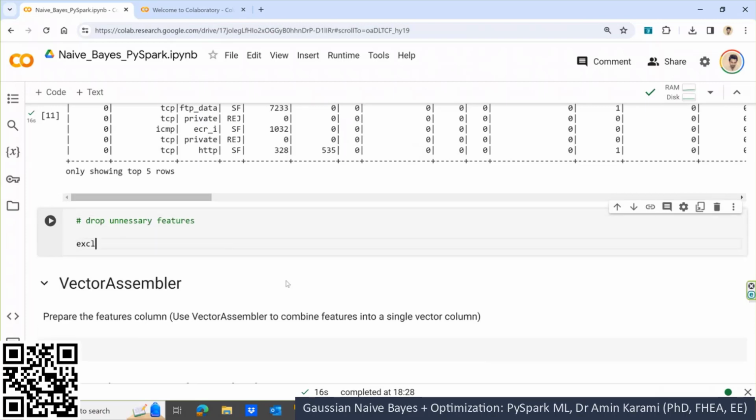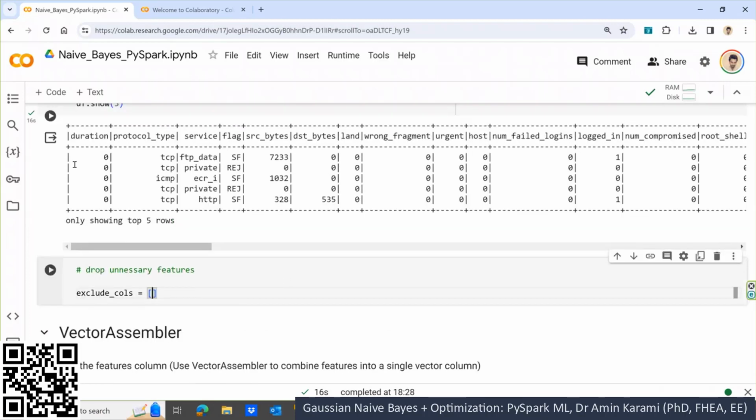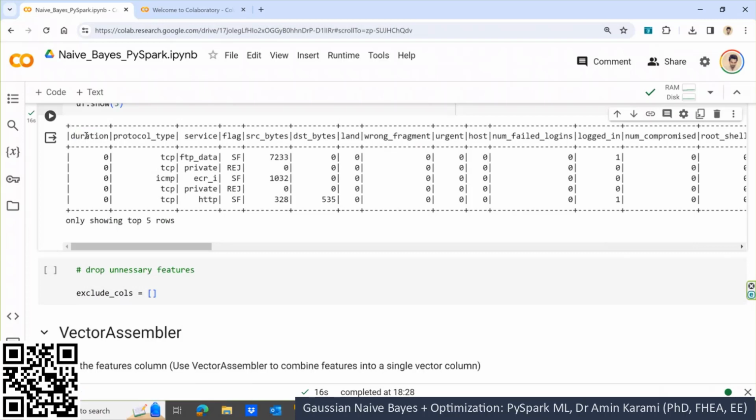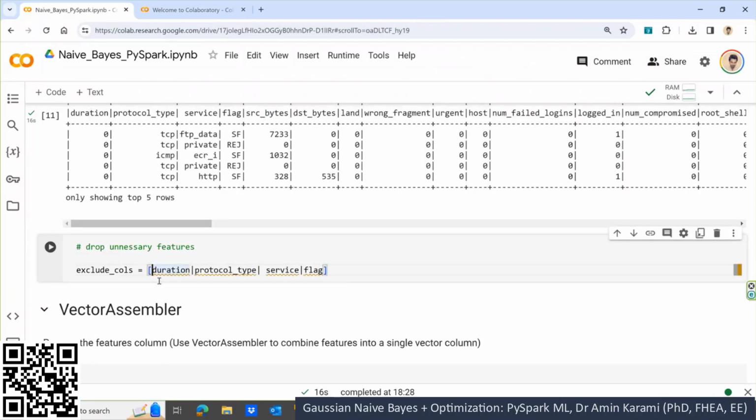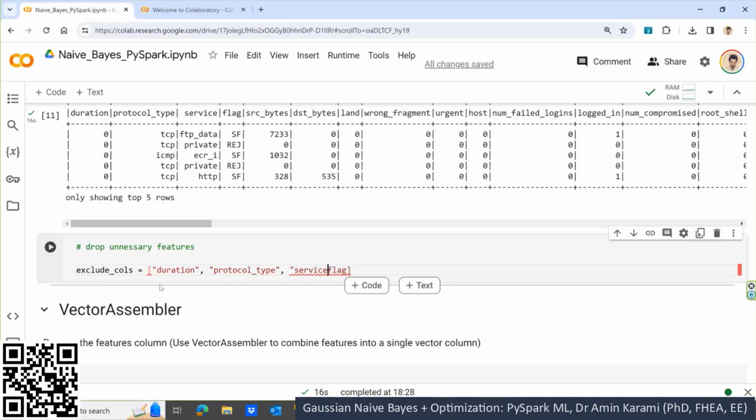Let's say exclude columns. All right, let's call, and of course this one duration, which is the timing, right? We don't need that. The timestamp, right, is going to be timestamp. So I copied and I'm pasting here. So duration. So protocol type, right? This is the list of columns that we don't need. So flag, and last one, connection status. All right, connection status, done.